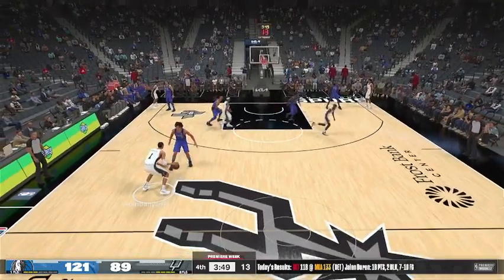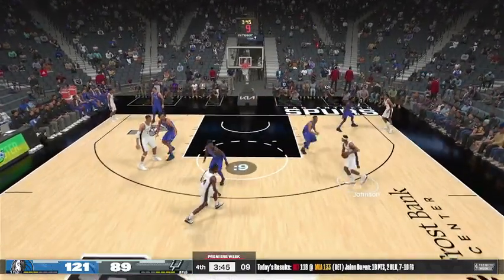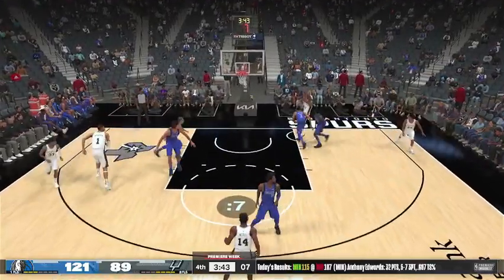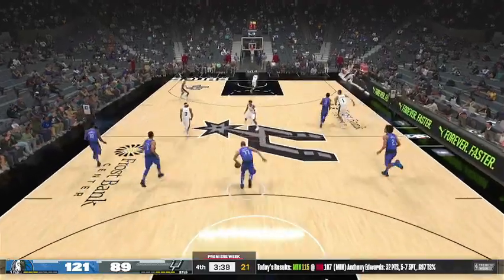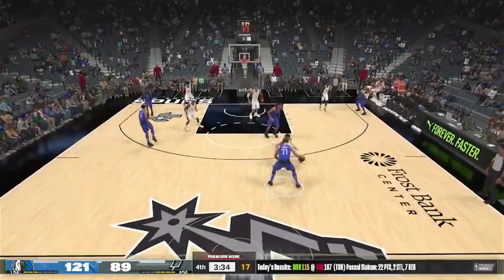Inbound it to Wemby. Wembanyama passing it over to Blake Wesley. Wesley over to Keldon Johnson. Johnson being guarded by Grant Williams. Close jump shot is no good. Luka Doncic with the rebound. That's 10 rebounds on the game for Luka, so Luka's got a double-double.